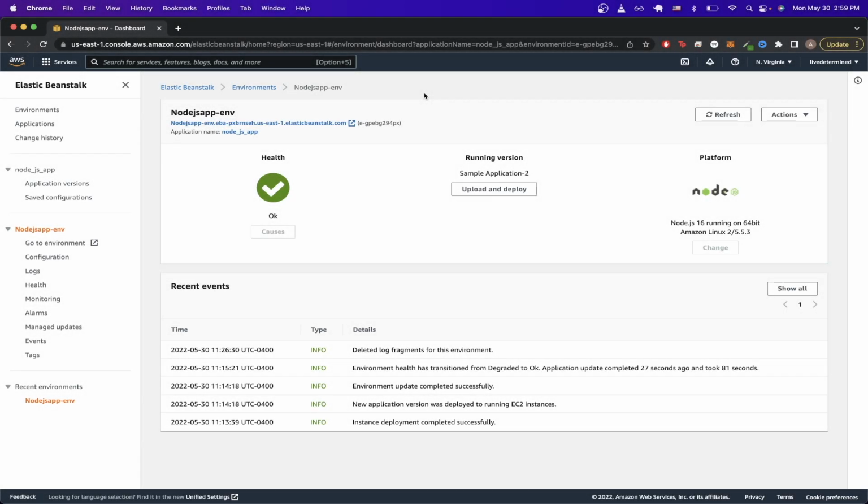In today's tutorial, I will show you how to host a Node.js application on AWS. And we will be using AWS Elastic Beanstalk to upload this Node.js app. And this is what the final result will look like. You'll be able to click on the URL that's generated by Elastic Beanstalk here. And once you click on this link, as you can see here, my Node.js app is currently running.